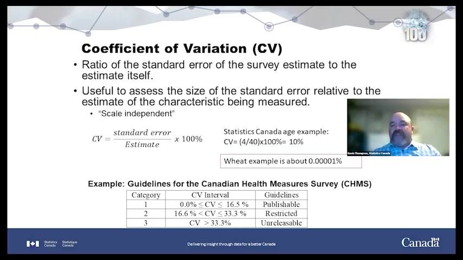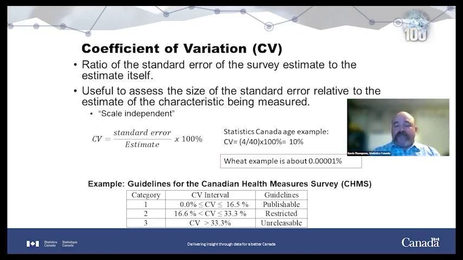So the CV allows policy writers to write, this is what we're going to do if your CV is a certain value. This is the level of confidence that our bureau wants when we publish statistics. It's much more for the bureaucrats to write policy. The mathematicians and analysts don't use CVs. In fact, they reverse engineer CVs. If I see a CV of 10% on an estimate of 40, in my mind I will immediately say, okay, that means there's a standard error of 4. So you can unlock the answer going the other direction.